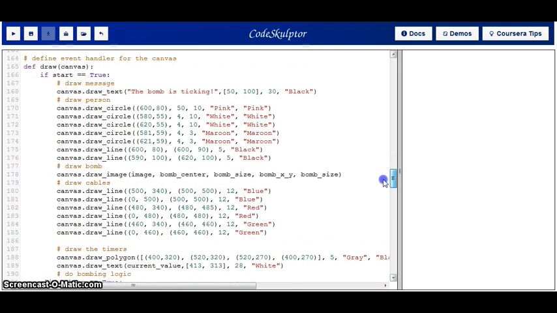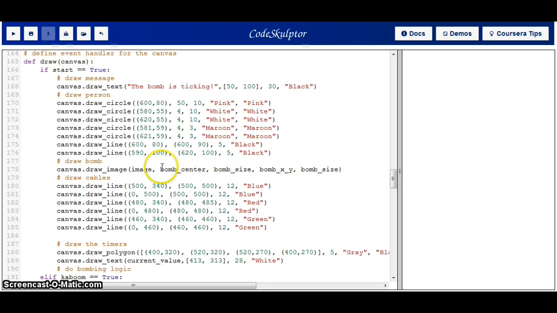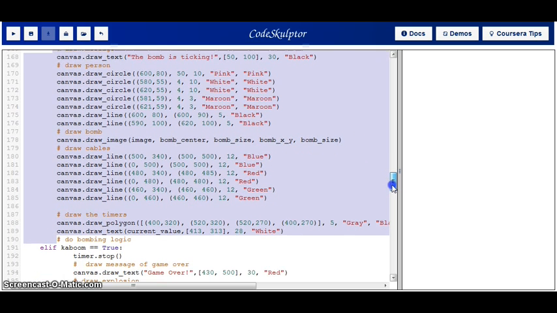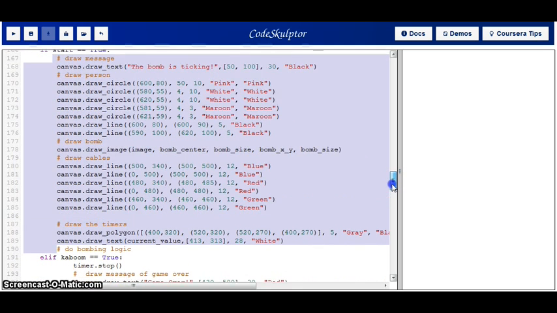And here in the draw, here's where the draw logic is implemented. As you see, what we have in the draw is an implementation that checks every flag condition, and depending on the Boolean condition that we choose in the bomb verification, it will draw something different. So if start equals true, it will draw what you see here, and you see we use draw line, draw polygon, draw text.